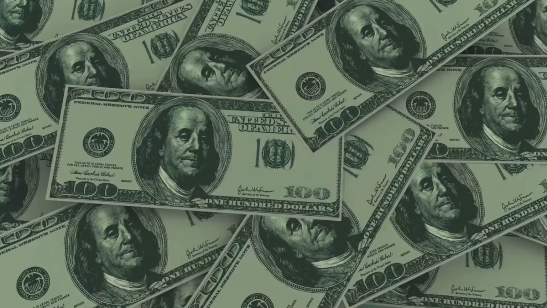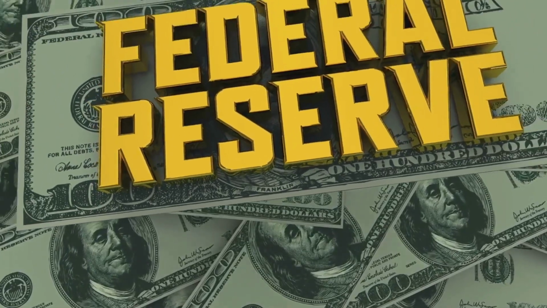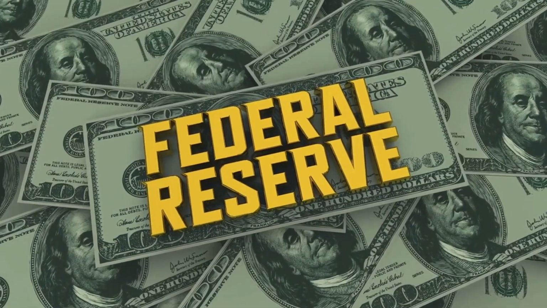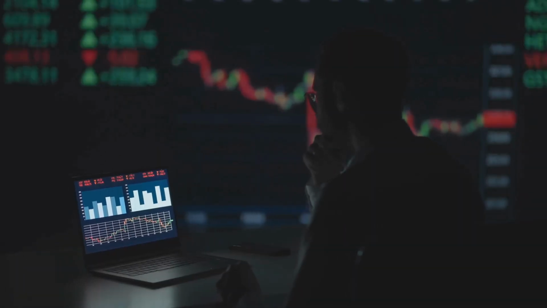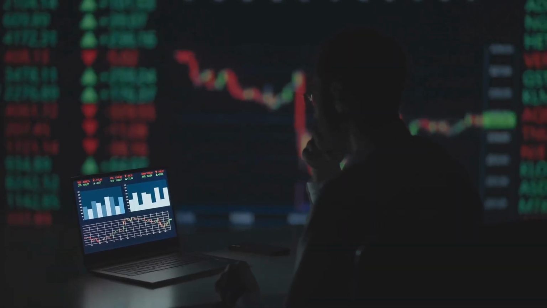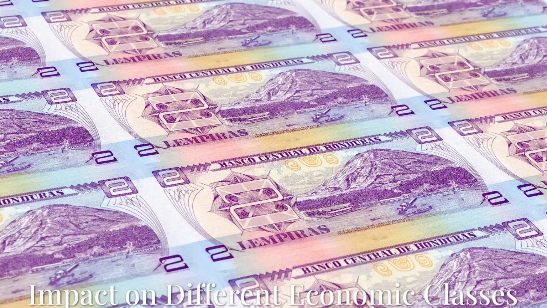However, the M3 money supply measure was discontinued by the Federal Reserve in March 2006. The Federal Reserve determined that the costs of collecting and publishing M3 data outweighed the benefits, as M3 did not provide additional information beyond what was already captured in M2.